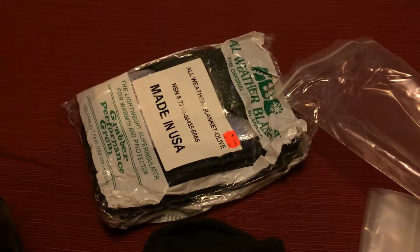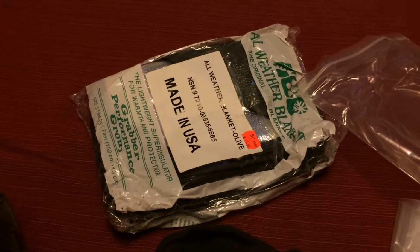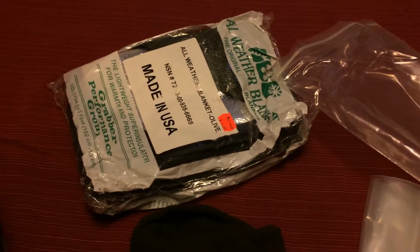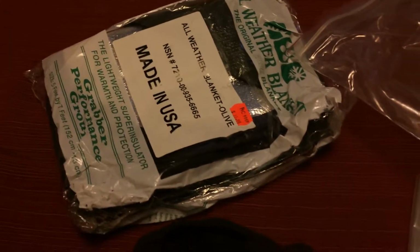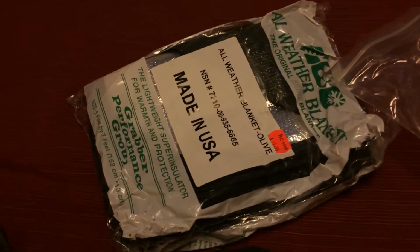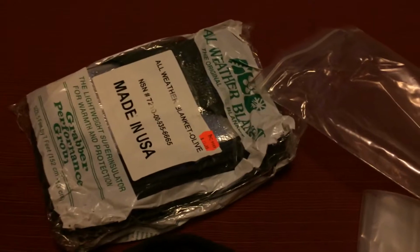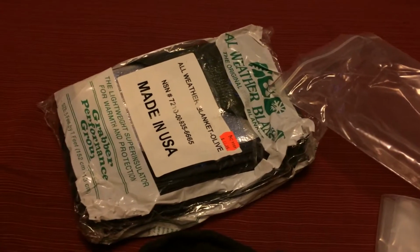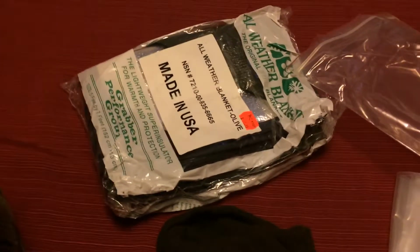It's basically a space blanket, but it's a heavy-duty space blanket, which can be used as a shelter. But my thought with this was to just use it as a blanket. Okay. They're pretty good. I've got a couple of them that I use when we go to sporting events and stuff like that, or Shakespeare in the Park or whatever. And they're good to have around, basically. And it's good to have extra ones stowed away for when you need them.